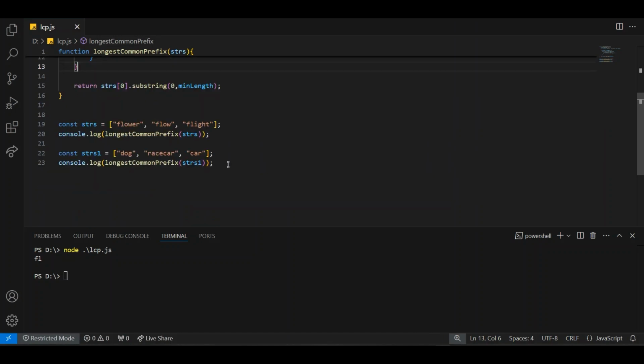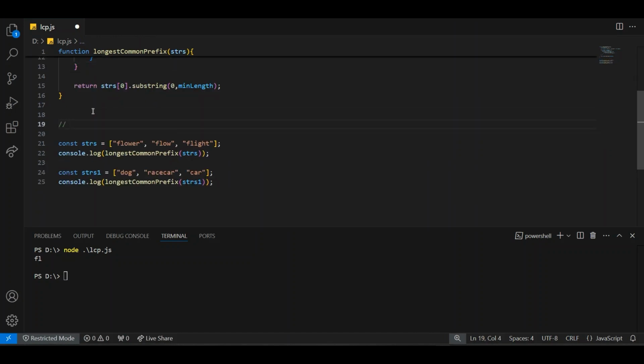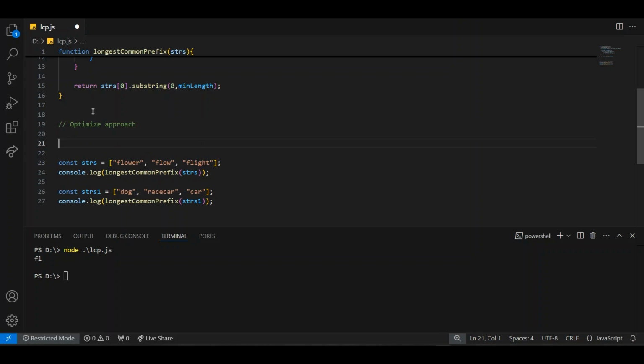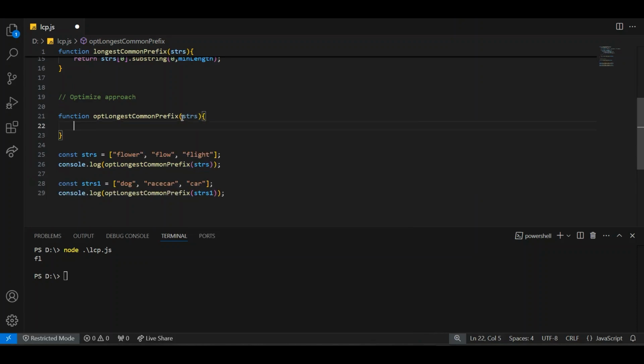Okay, let's comment optimized approach and write the function name like optLongestCommonPrefix. We just rename this function name and do the same.